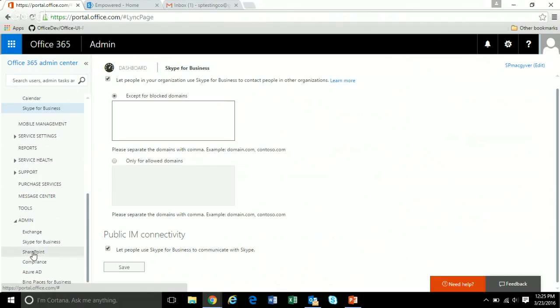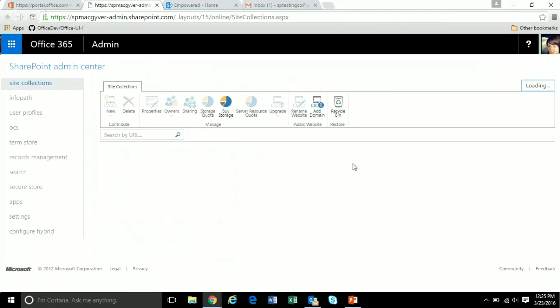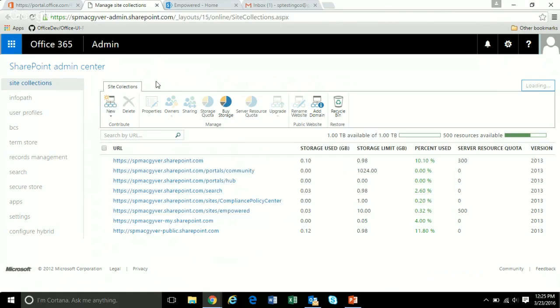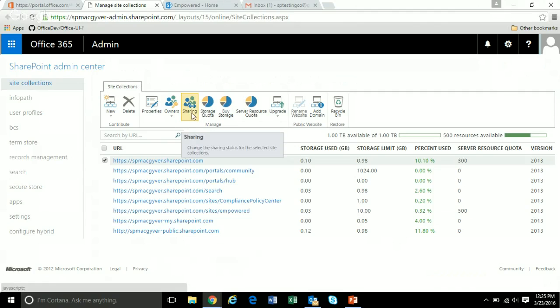We're going to drill down into the SharePoint Admin Center, so kind of bring it on down to SharePointville. I'll give it a second to load. Like I said, once the question over external sharing on the Office 365 level is set to yes, then here, if I'm the SharePoint admin, I can click on a specific site collection and click sharing in the ribbon menu.